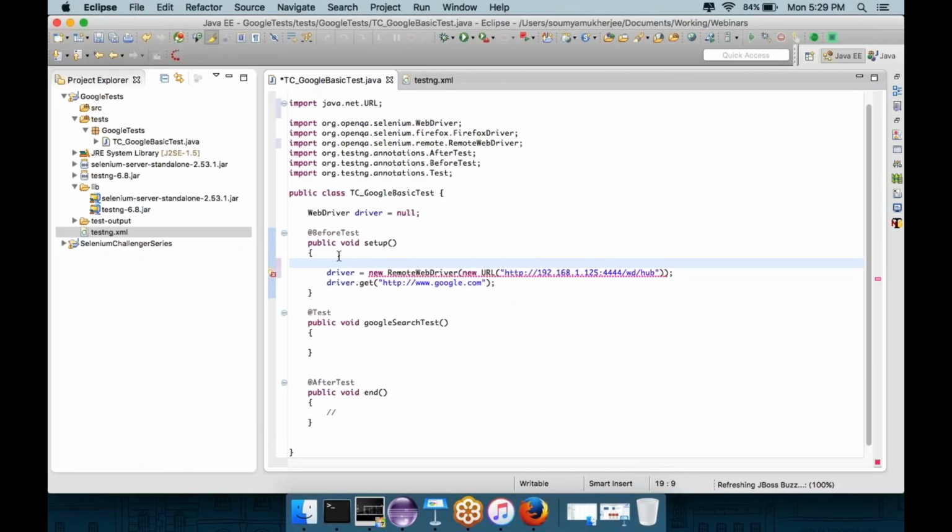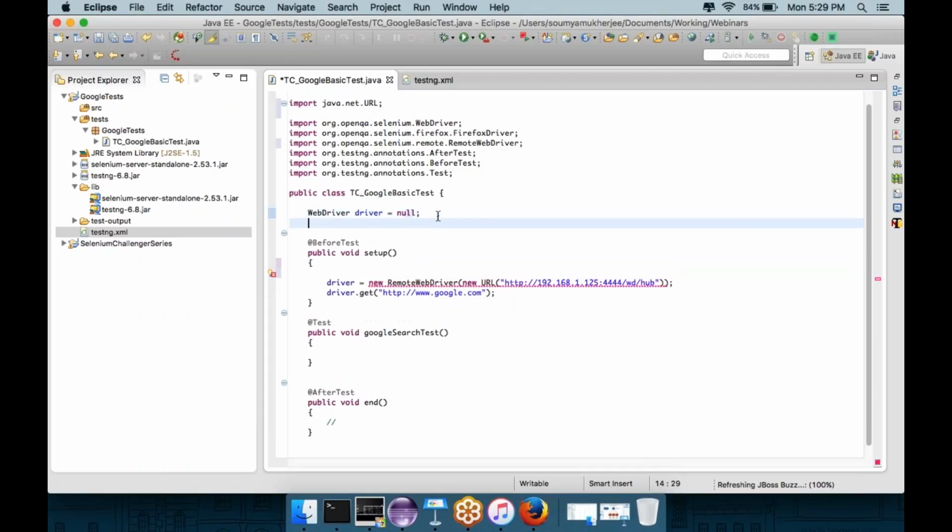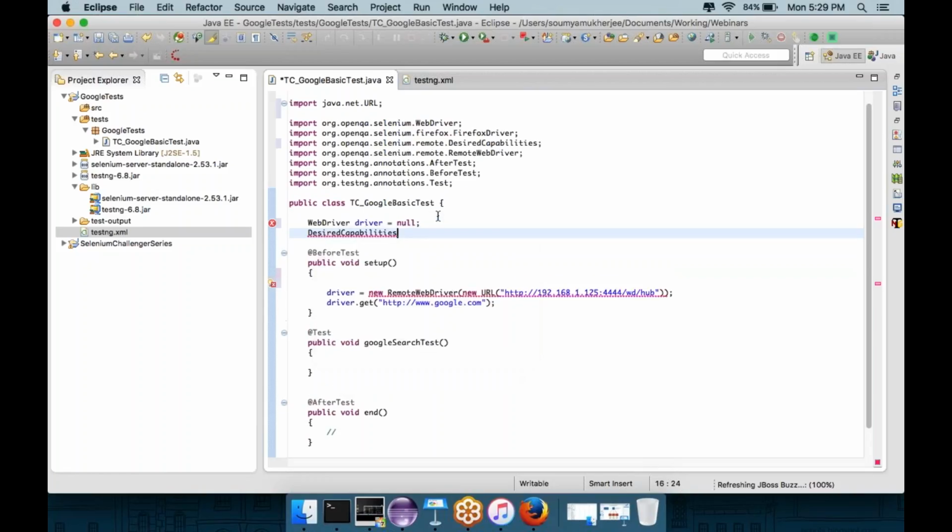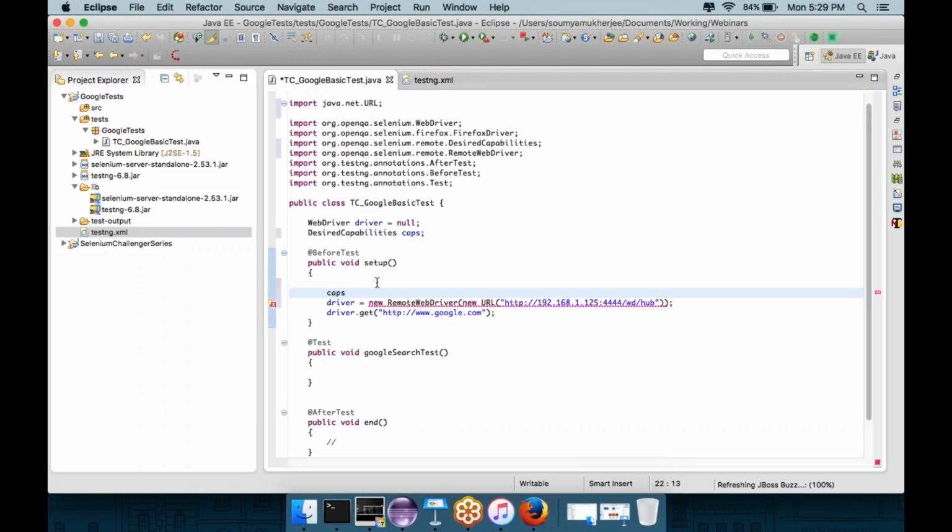So I'll create a simple capability here for now: DesiredCapabilities caps equals DesiredCapabilities.firefox.